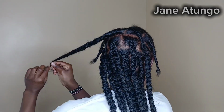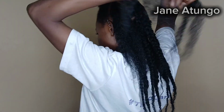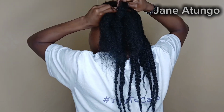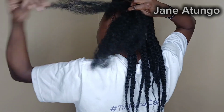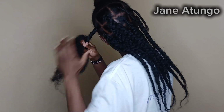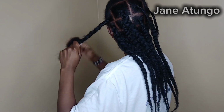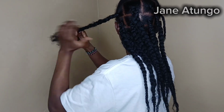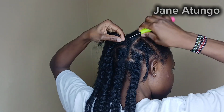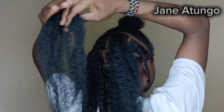Okay, after sliding my crochet hair through my natural hair, I'll just go ahead and take another piece of the Fluffy Kinky, the braid extension. So guys, for each piece of the Fluffy Kinky, after I cut it into two the way you saw it in the beginning of the video, each one piece gave me 2 pieces, of course, after cutting it. Okay, so I just went ahead and fluffed each piece. So for each braid, I'm going to be using 2 strands of this extension. Okay, so after cutting the one piece, just like you saw in the beginning of the video, I went ahead and just fluffed the hair. So for one braid extension, I used 2 pieces of the braid extension that I cut. I'm really hoping that you guys are able to understand what I'm saying.